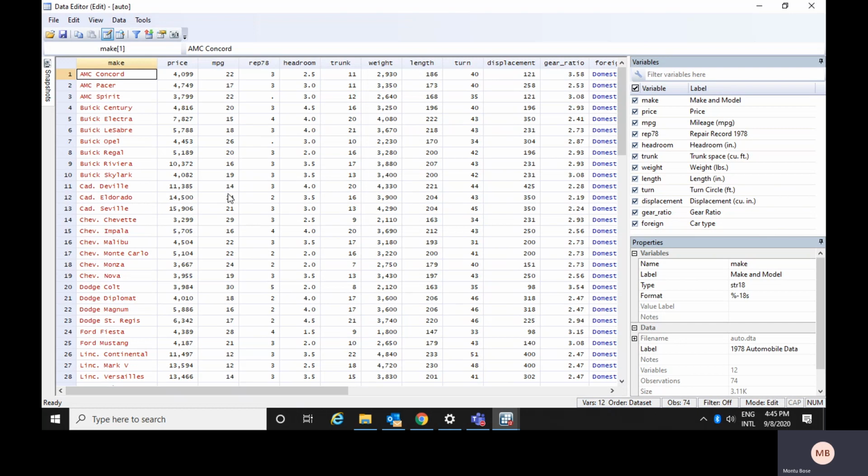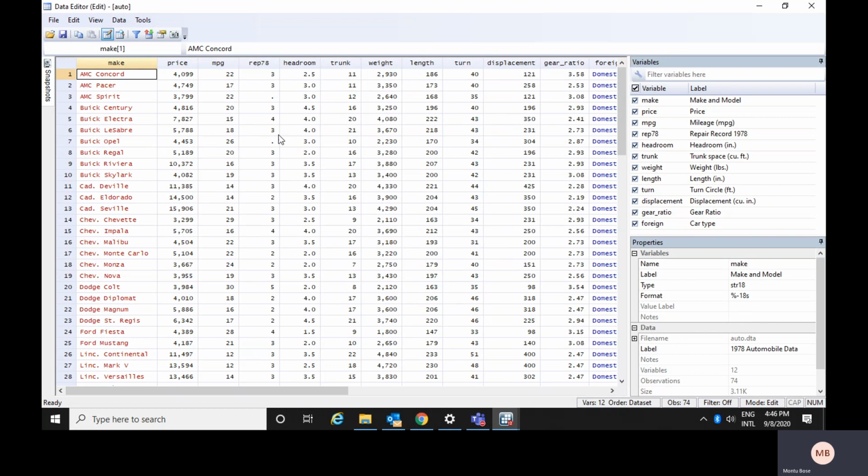Whenever any variable is marked as maroon, you should treat this variable as string. You could see the specification is also given here that it is a string variable of 18 digits. Okay, then you could see black, but in this black there are two types of variables also.